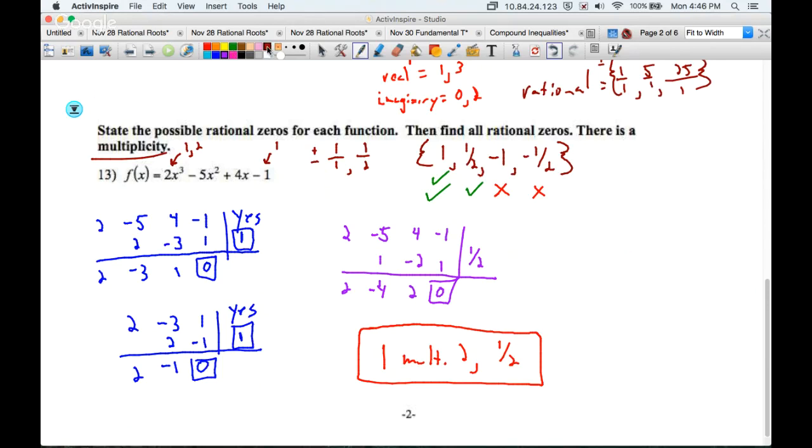Let's just check it with one that's not a root, just to prove that if we had done one of these, we wouldn't have gotten a 0. In case you just think, wow, you always get a 0. Let's try -1. So 2, -2, -7, 7, 11, -11, -12. So this was a no. This was a yes. All right. And -1/2 won't work either.